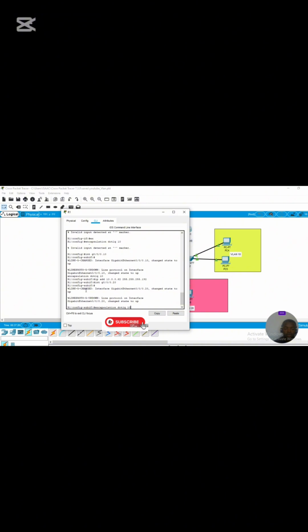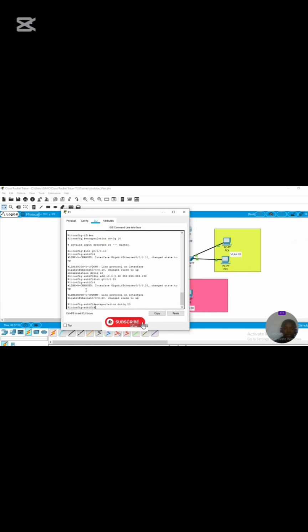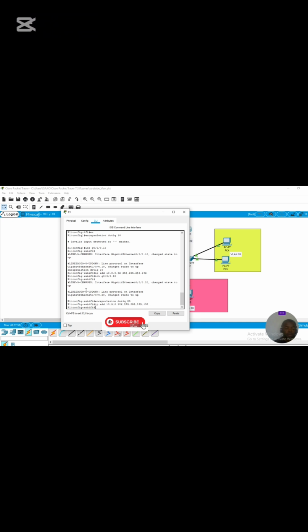Encapsulation dot1Q 20. IP address 10.0.0.126 255.255.255.192. Do the same for your VLAN 30.